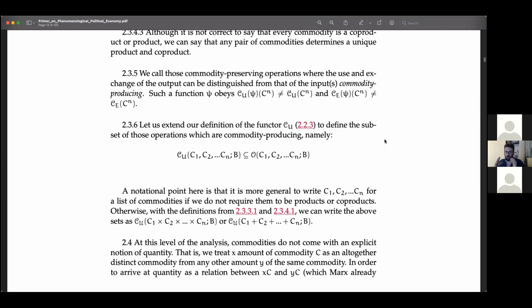That's like the strategy in my mind right now. There is this category with morphisms that takes commodities to commodities. Well, we can restrict those morphisms into two big classes. We'll call one exchange and one use based on this difference here. We can project this to sets and call the exchange set the use set.